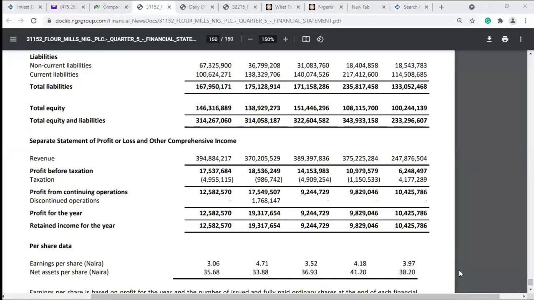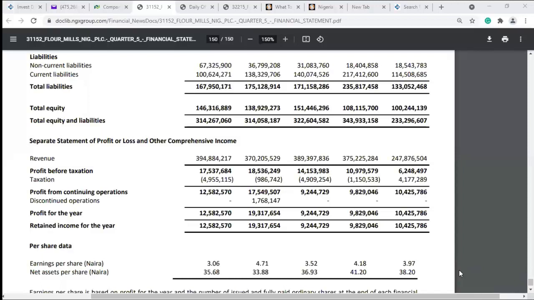Don't forget that in the last 2 years, they started paying dividend for Northern Nigeria. If they maintain that, they are 25 kobo again, and they may improve because their numbers are looking better. But I believe that for Flour Mills, we should expect a better dividend because if as of third quarter we're seeing 3 naira 85 kobo, I don't see them paying anything less than 2 naira for the financial year ended 2020. And when results come out powerful or impressive, that number will move the price up.